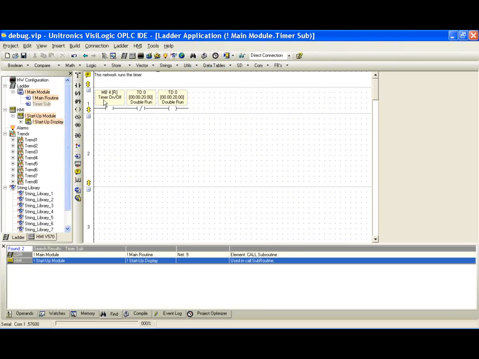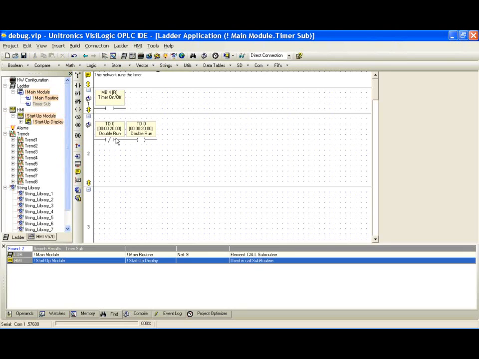Very simple network here. We have a single button MB4, and it's running a very nice timer arrangement that allows us to cycle a timer and output 1 pulse. If you haven't seen this, you can check out our timers webinar. If you're trying to create a simple cyclical timer, this is about as nicely arranged as you can get. And if you don't want any control, if you want it to run forever without anything turning it on and off, we can just do this.